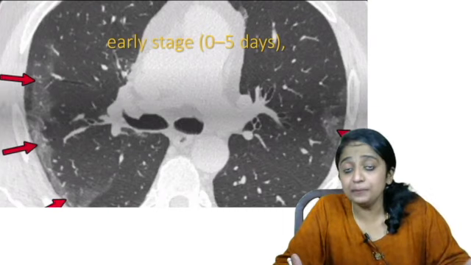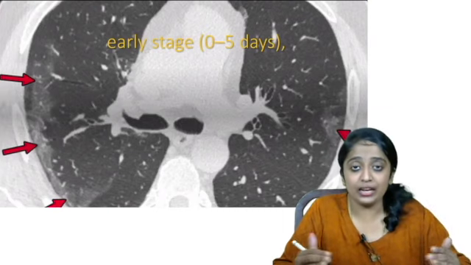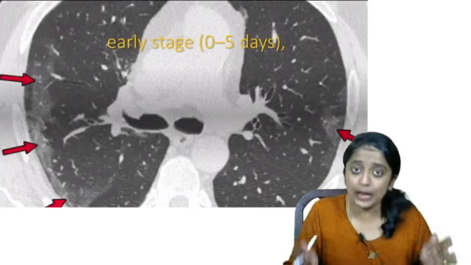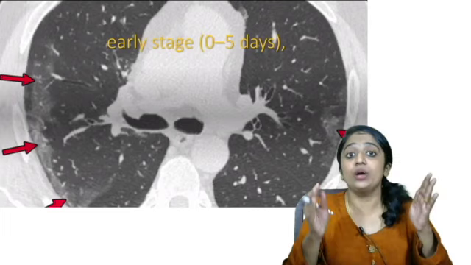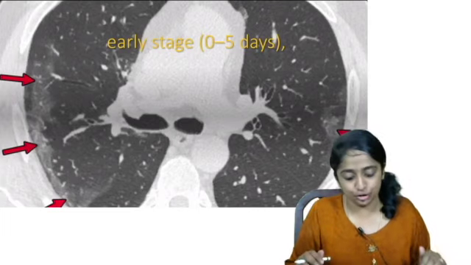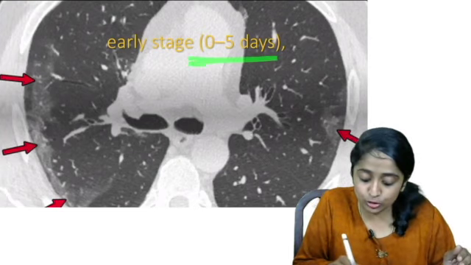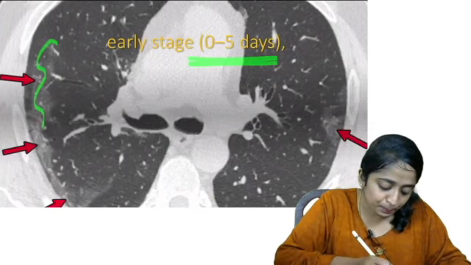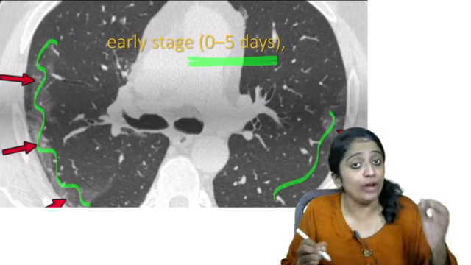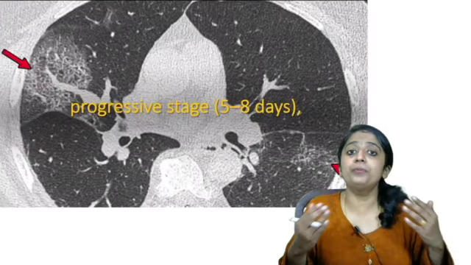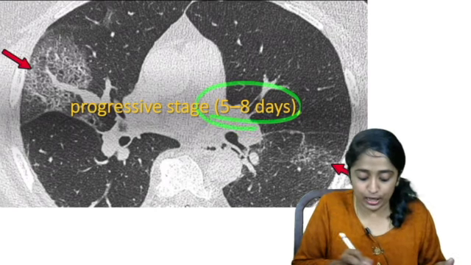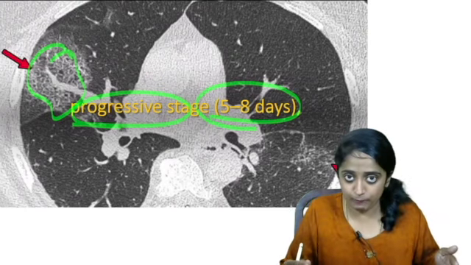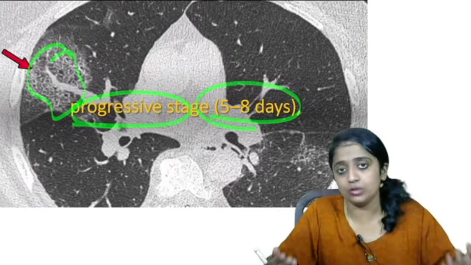So we have clubbed the imaging findings and we have tried to correlate with the disease stage, the day of illness. And hence we have the early stage, the progressive stage, the peak stage, and finally a late stage. So in the early stage, day 0 to 5 of illness, if you were to obtain a CT, what will you expect? You can get peripheral ground glass opacities. Very common finding. And further progressing between day 5 to 8, if you were to obtain a CT, you can get a crazy paving pattern and more evolving ground glass opacities.